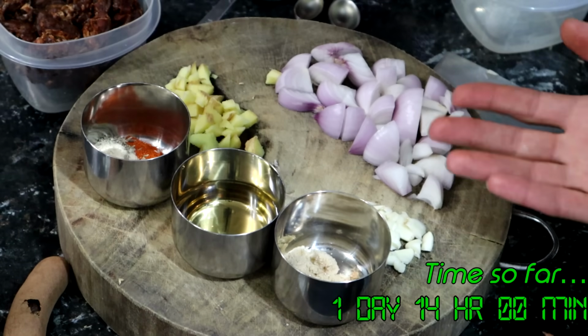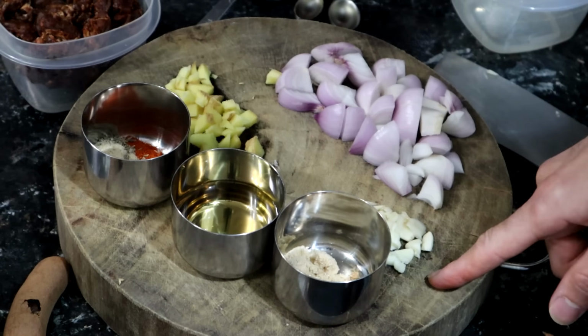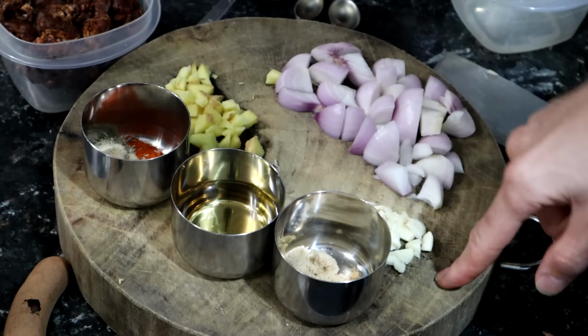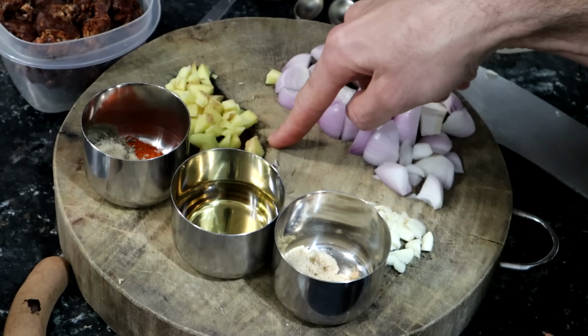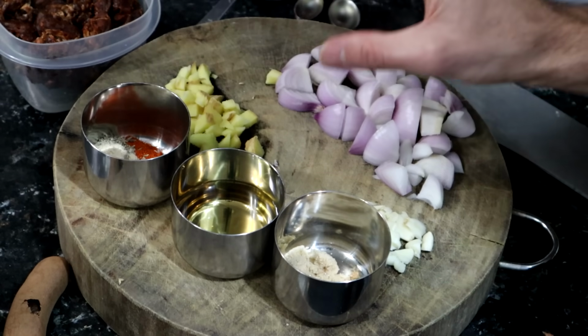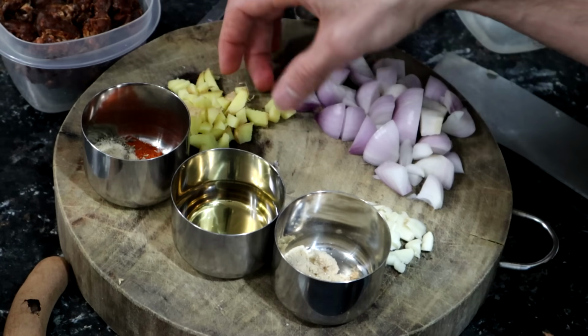Recipes for tamarind will often call for quite a lot of garlic, and ketchup recipes call for like 1 clove or 2. So I went with 2 cloves of garlic. Ginger. That's something that exists in both recipes as well. However, in ketchup, it has just a little bit, and in tamarind, it'll often have like an entire inch. So I went with the entire inch.